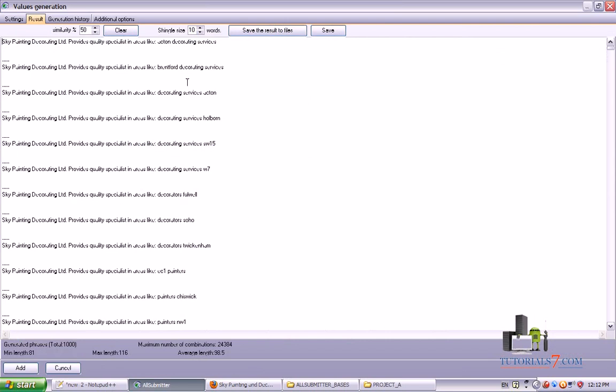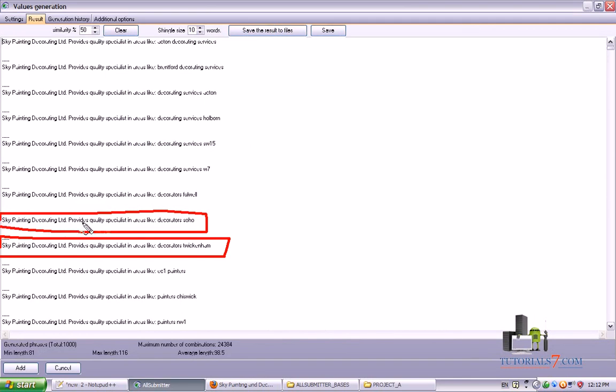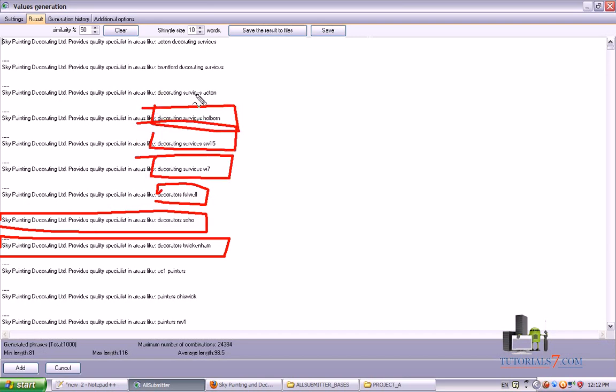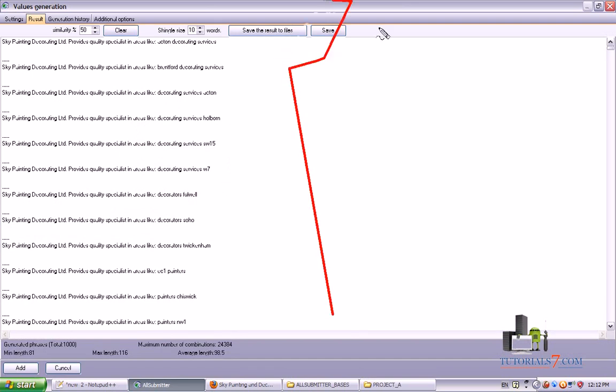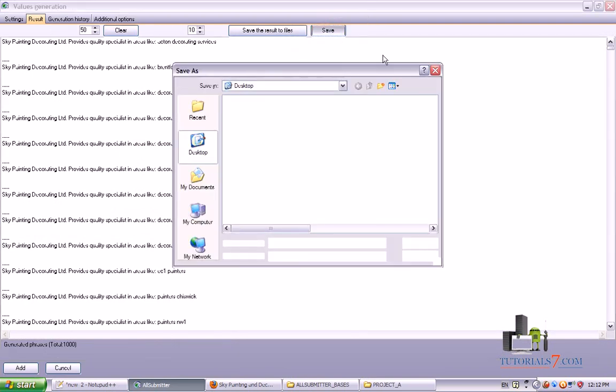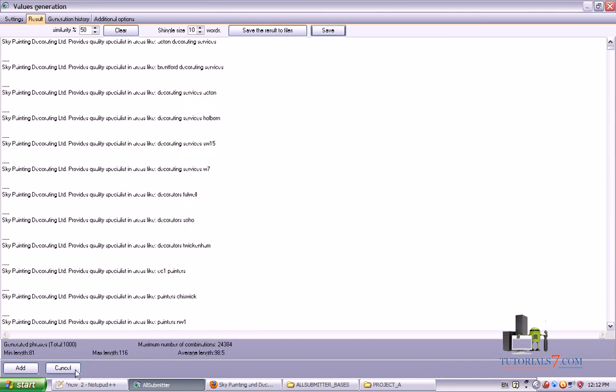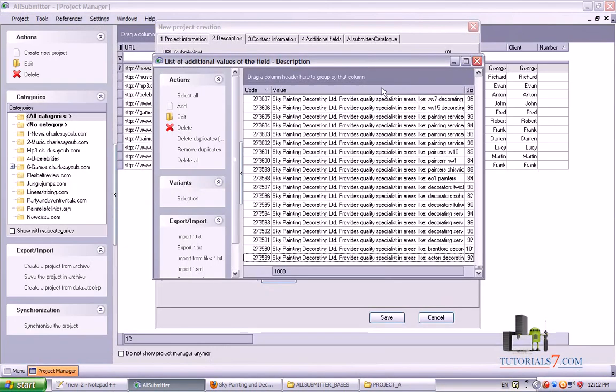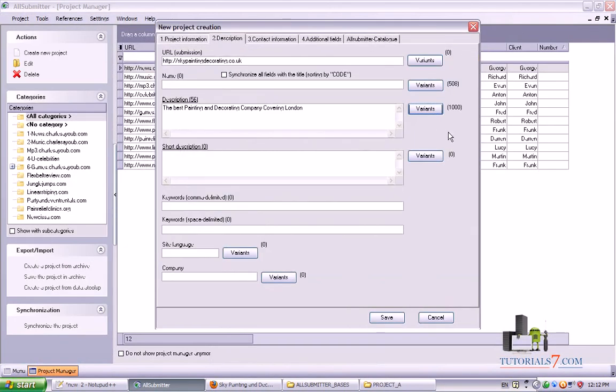Alright, and here are the descriptions. Sky Painting Decorating Ltd provides quality specialists in areas like, and all of these keywords, as you can see, are different areas, different postcodes. Then you can click on add, and now we have 1000 descriptions here.